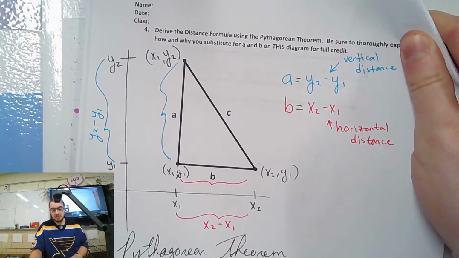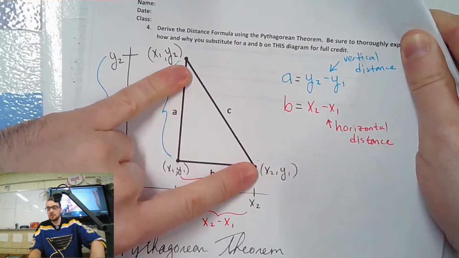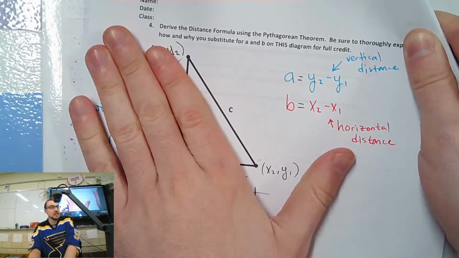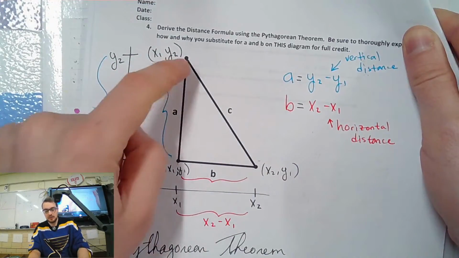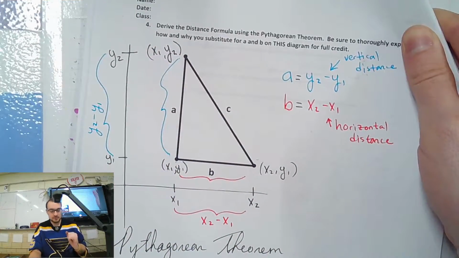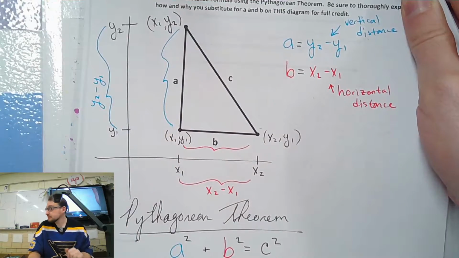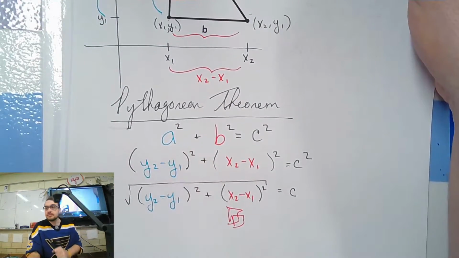So the idea is we're going to take this triangle, and to find the distance between the 2 points, we're going to break it up into vertical and horizontal distance, right? Trying to find the distance there is too difficult. So we break it up into its vertical and horizontal parts, right? We're traveling a little bit down and a little bit over. So we break it up into those 2 bits. I'm going to put a coordinate plane down here and find out how long A and B are. I'm going to write how long A and B are. And then I'm going to plug them into Pythagorean theorem.